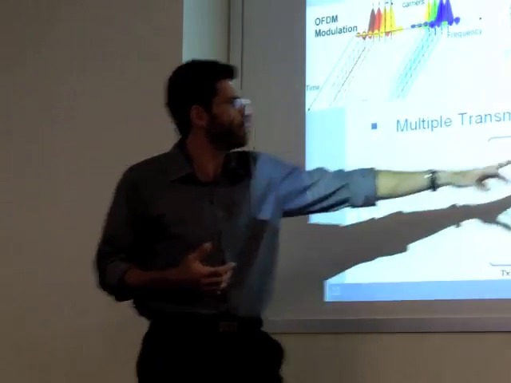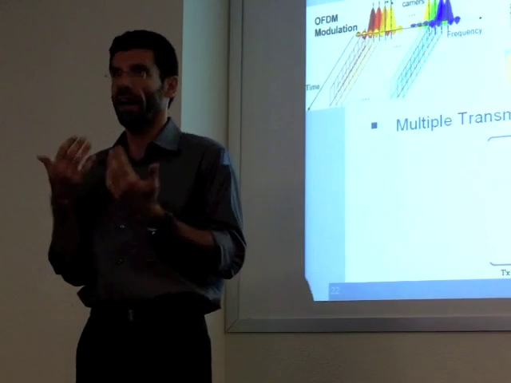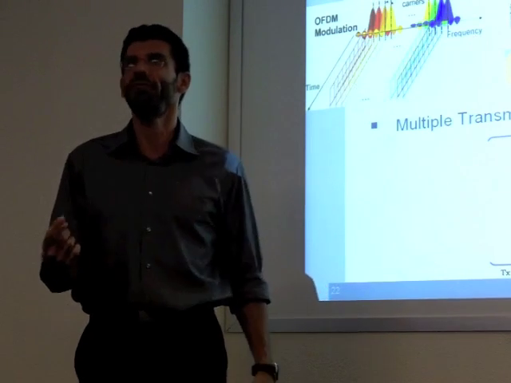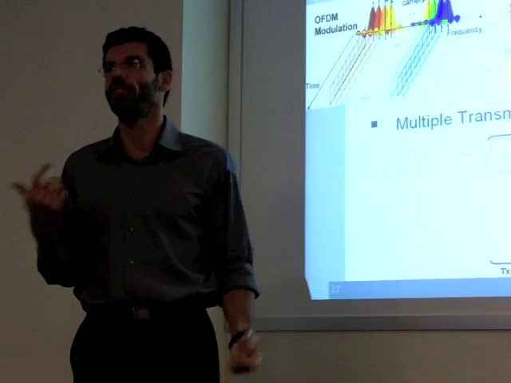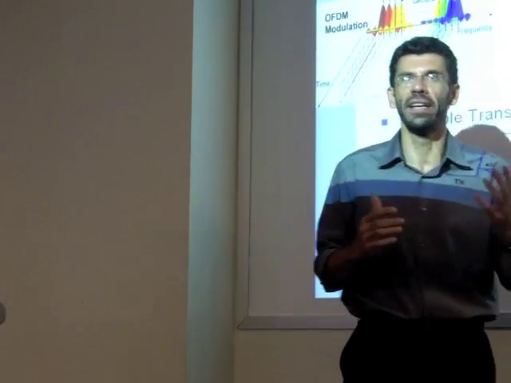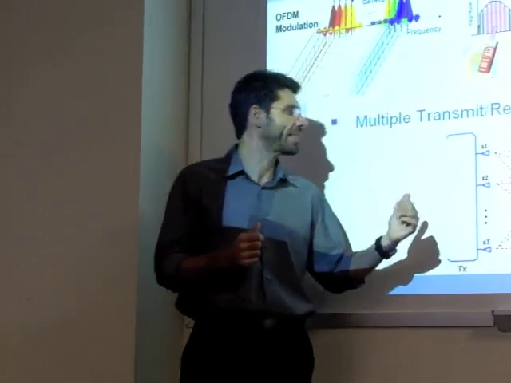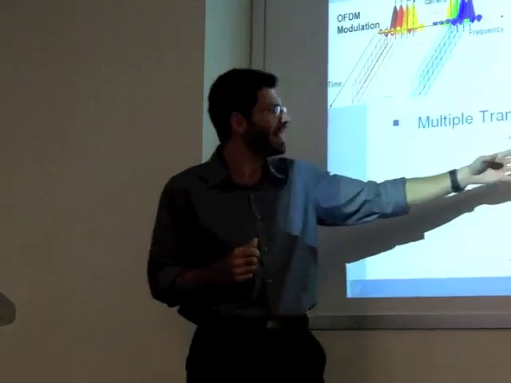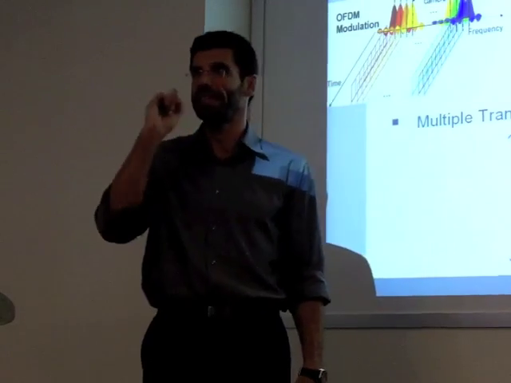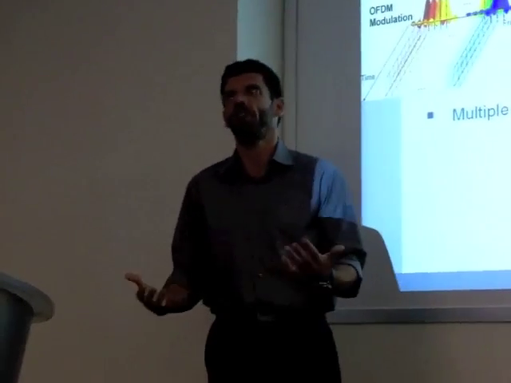So if you send the same information here and here, for example, then the probability of having all the sub-channels be bad is smaller than if you had only one channel, right? Which means better performance and more robust communications. This is the one system which has to do with space-time coding. The other thing is that when you have several antennas, you can even send different information per antenna, right? So at the same time, we can send more information. This is called spatial multiplexing.